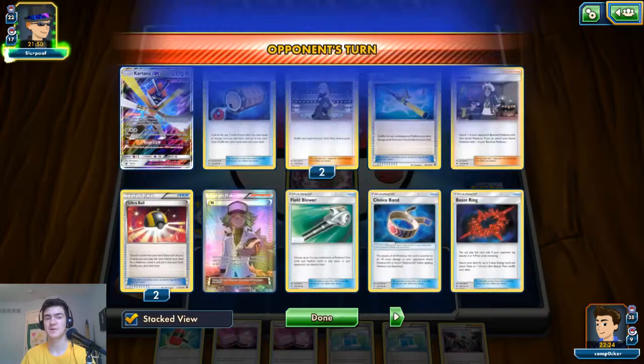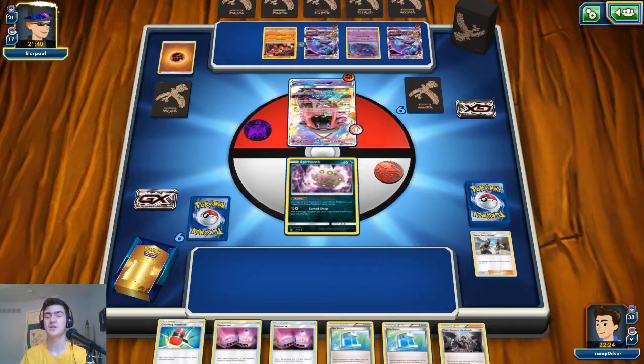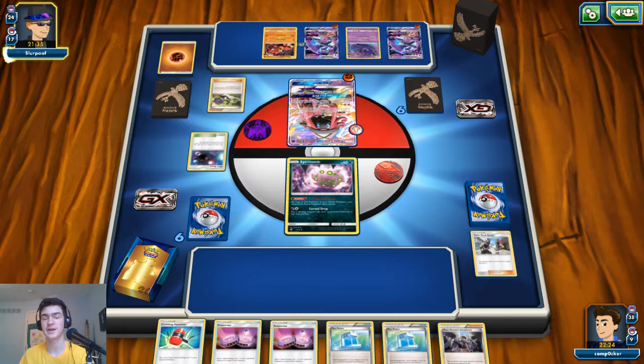All right, so there's 6 energies. What? No fair. Okay, well, we got 2 max potion. Worst case scenario. And? All right, I'm fine with that. Totally fine with that. Please grab a ton wings.